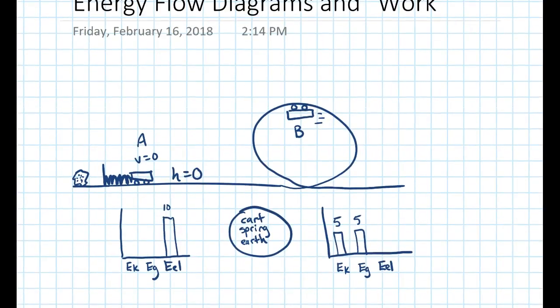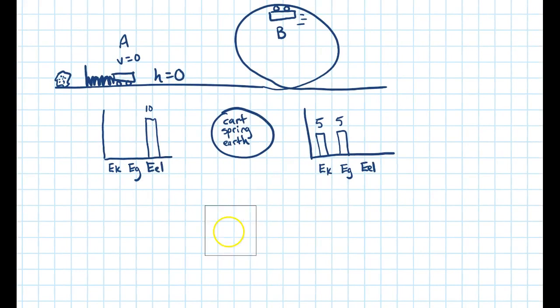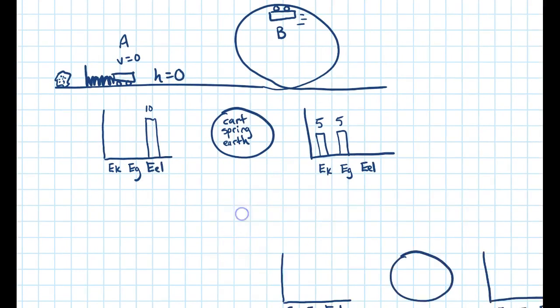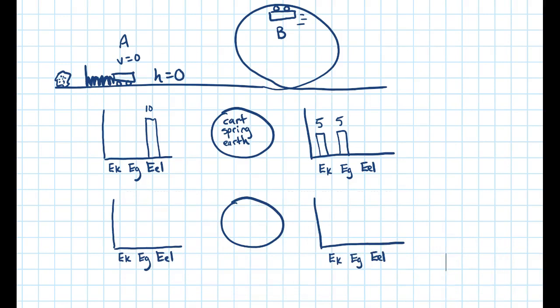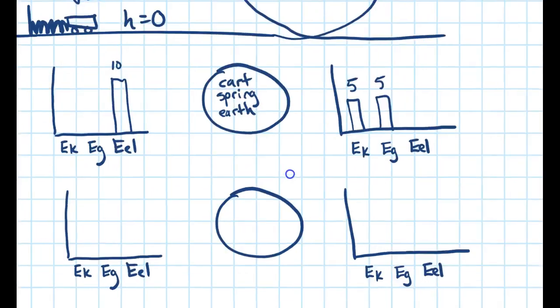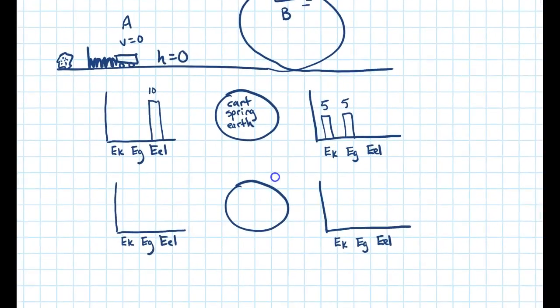Alright, so that is what the energy bar charts look like if I choose that as my system. But what if I chose a different system? So let me paste in another set of charts. And I like to call these LOL diagrams because, you know, it says LOL. The circle in the middle is called the energy flow circle, and you'll see why in just a second. But we're always going to write our system inside that circle.